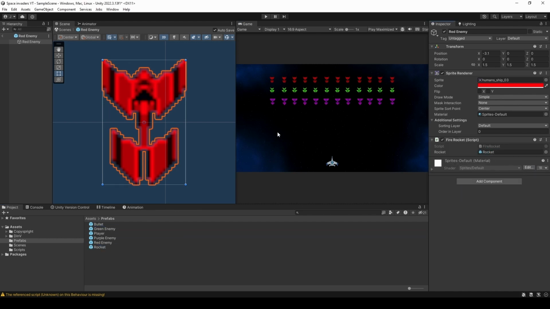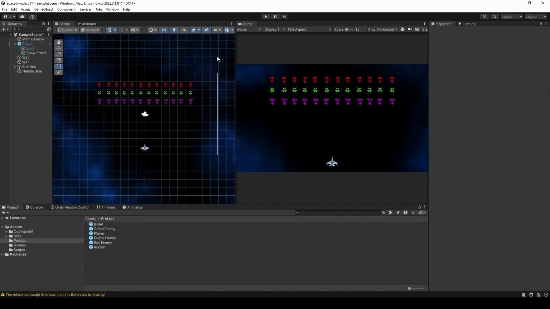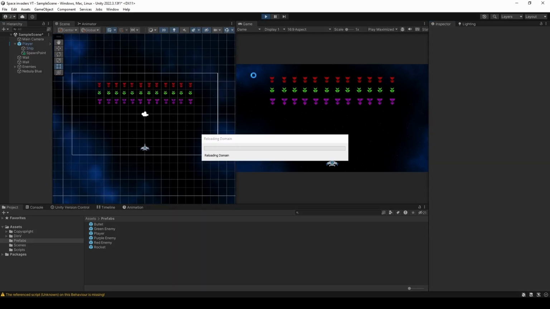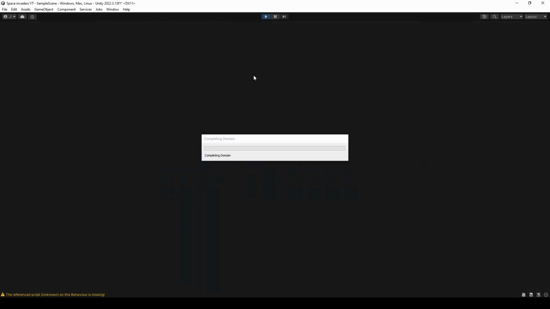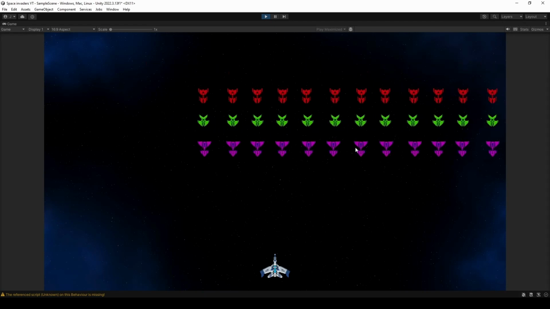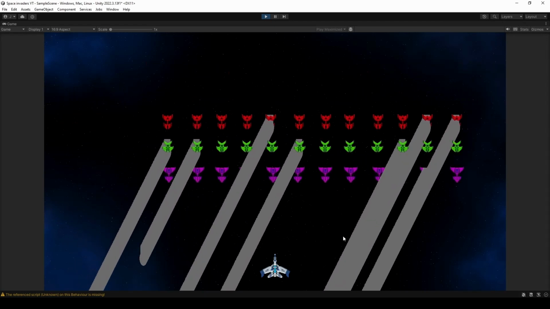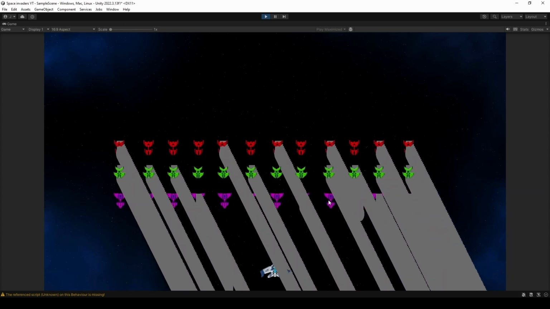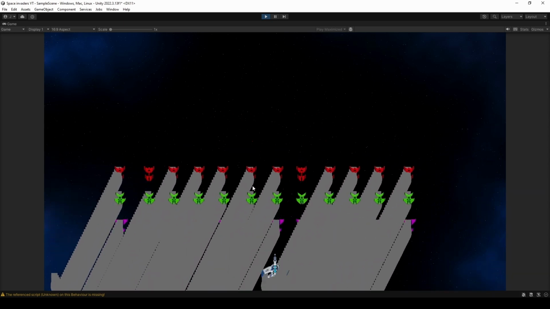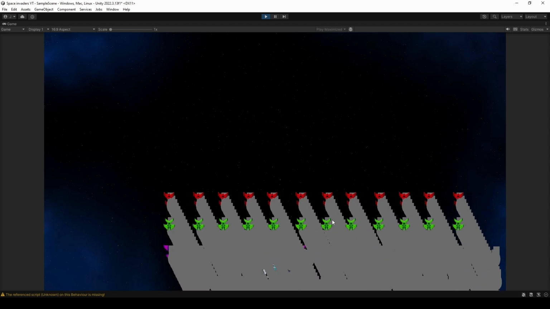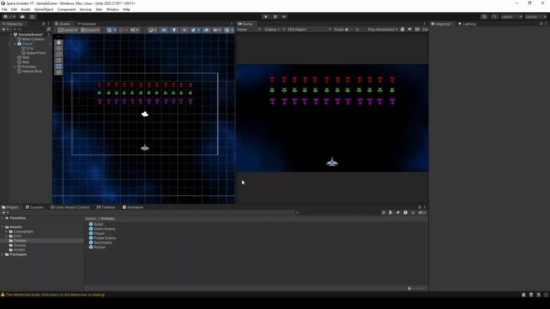So now we have the FireRocket script and the rocket attached to each one of the enemies. Now if we click on play, it's going to continuously fire like this, because the time is always now greater than the fireTime. So that's not what we want to happen.